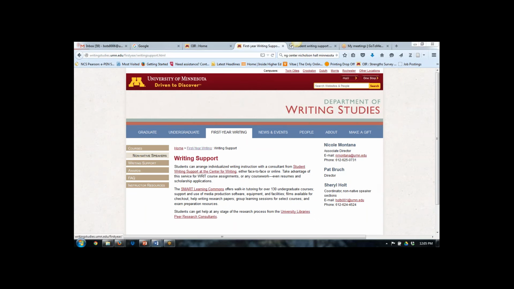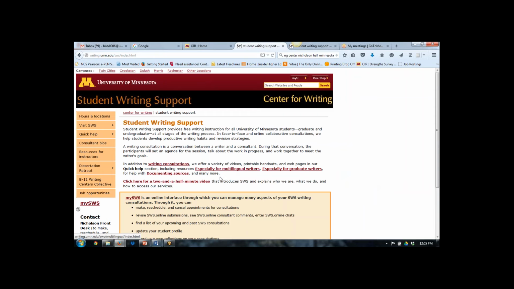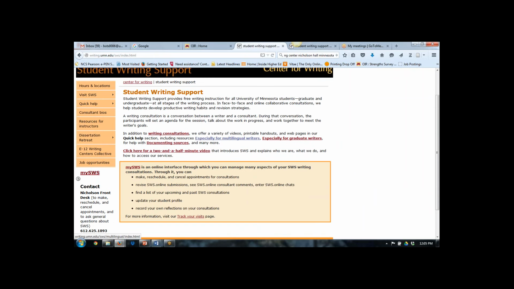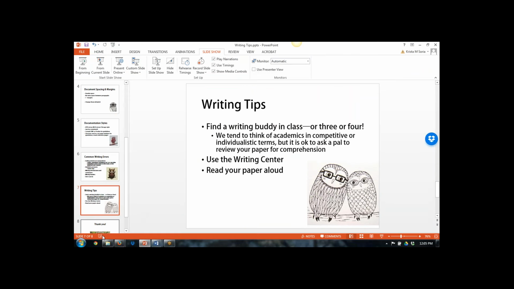And if you look under first year writing and then under writing support at the Department of Writing Studies, you will also find the Center for Writing, in which they provide lots of great assistance, face-to-face or online collaborative consultations to help students improve their writing. So lots of great resources at the University of Minnesota, including the classmates in your own class.